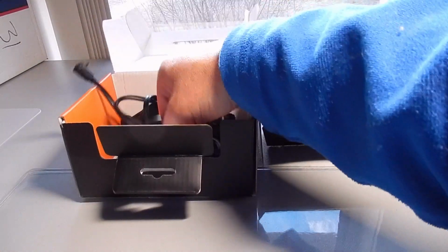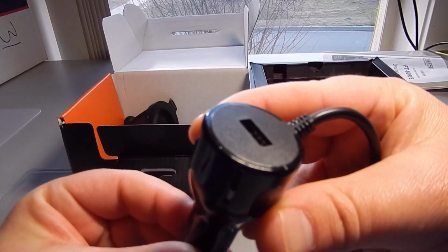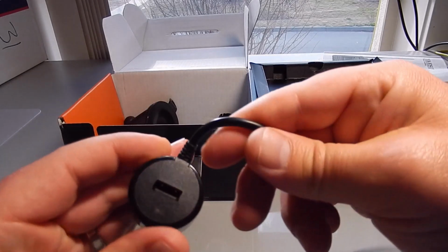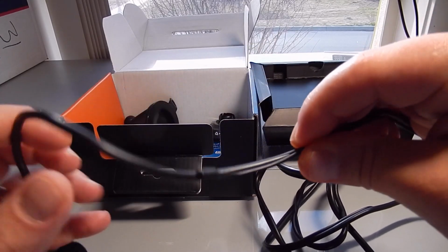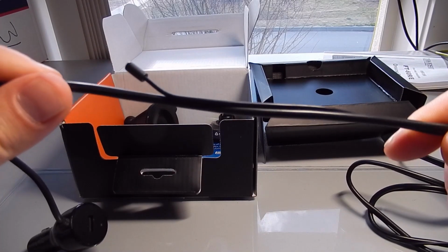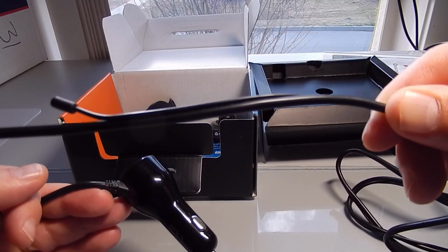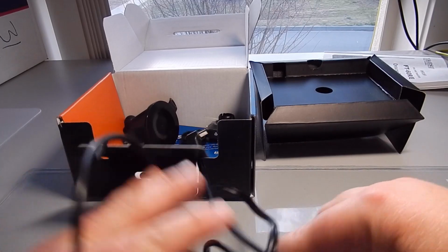Of course, we get the car charging unit here. It comes with a USB port in the top, which is very handy, so you don't lose charging capability for your phone or something like that. And on this car charging unit, you've got the antenna which picks up the radio transmissions for traffic updates. So if you don't use this particular charger, you won't get the traffic updates on your Navman. And it's with a micro USB connector as per usual.